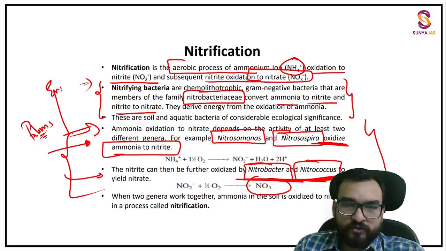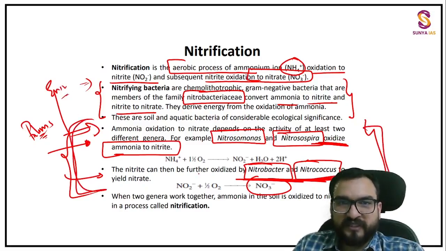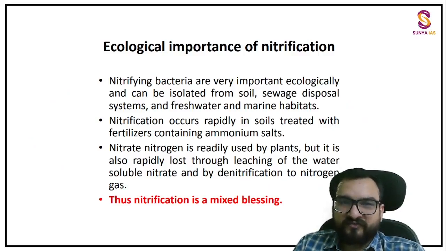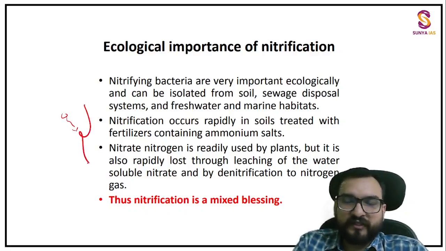Okay, in environment also you have to study these equations. So these two equations, these two steps basically make your nitrification process. Now nitrification is very important. Why? Because over here it also reduces the ammonium salts into some simpler salts, you will be finding, right? Rest you can read this.